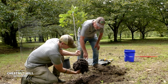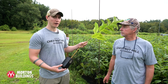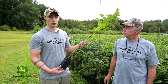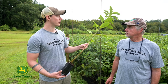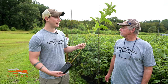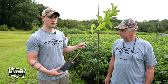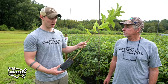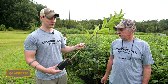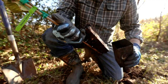A dormant tree — as Bob just mentioned — is the original way of shipping a tree, so that it could be sent wherever you want in the winter time. That's because a dormant tree is basically hibernating or asleep in the winter — it has no sap flow. It's easy to put into a box with no soil on the roots and ship without it drying out and dying.